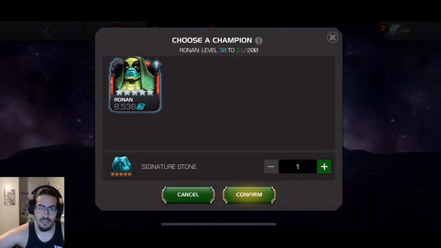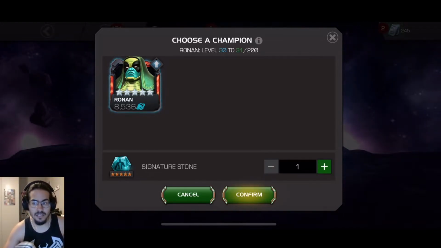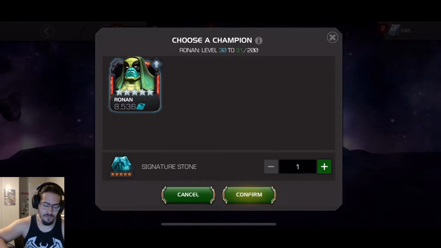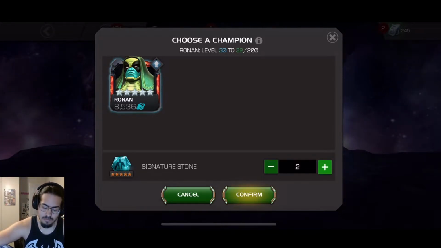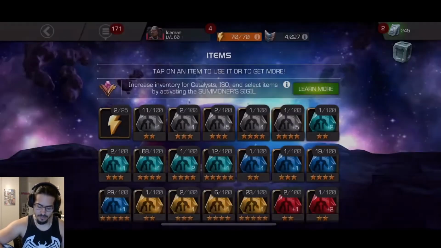So if there's a character that you really want awakened, but you just can't pull them, if there's a way to get an awakening gem for that class or a generic awakening gem, you can use it on him and then just pump up their signature level by using signature stones.